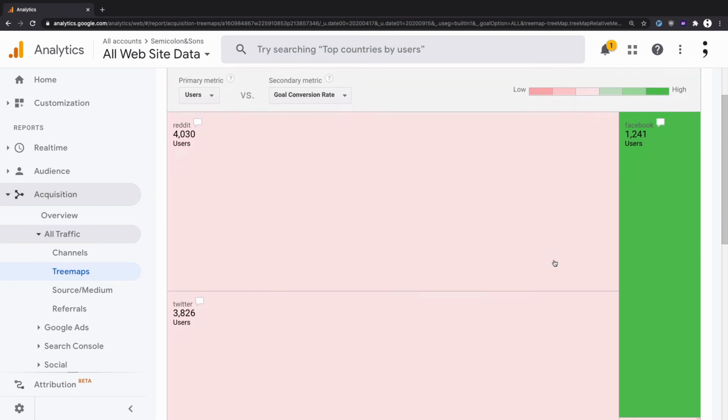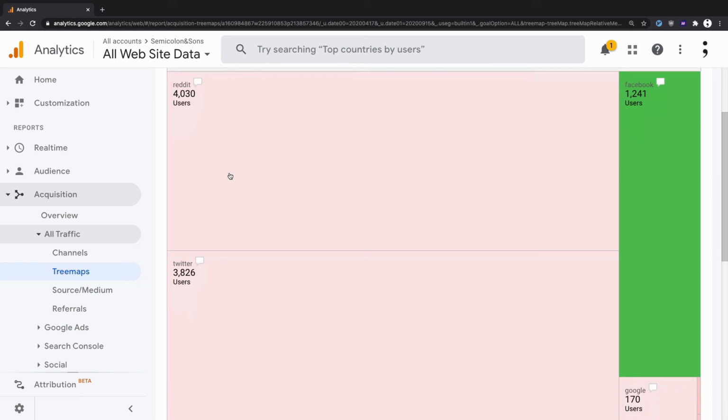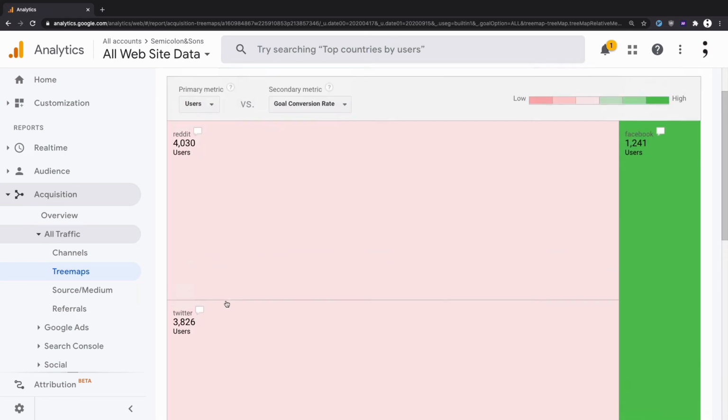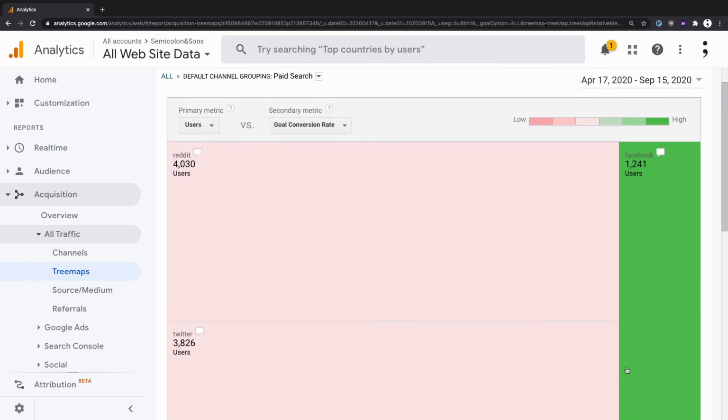And you can see the relative number of users from each platform here, that Reddit was the largest, Twitter was almost as large, Facebook was much smaller, and Google was tiny. What's interesting here is the secondary metric, and that's the goal conversion rate. In my case, that's just watching videos or signing up for the email subscriber list or whatever.